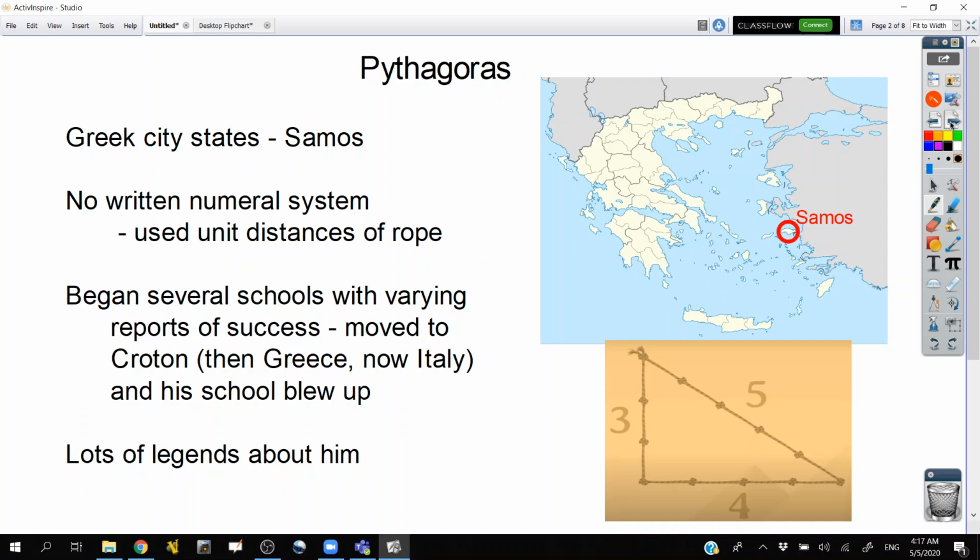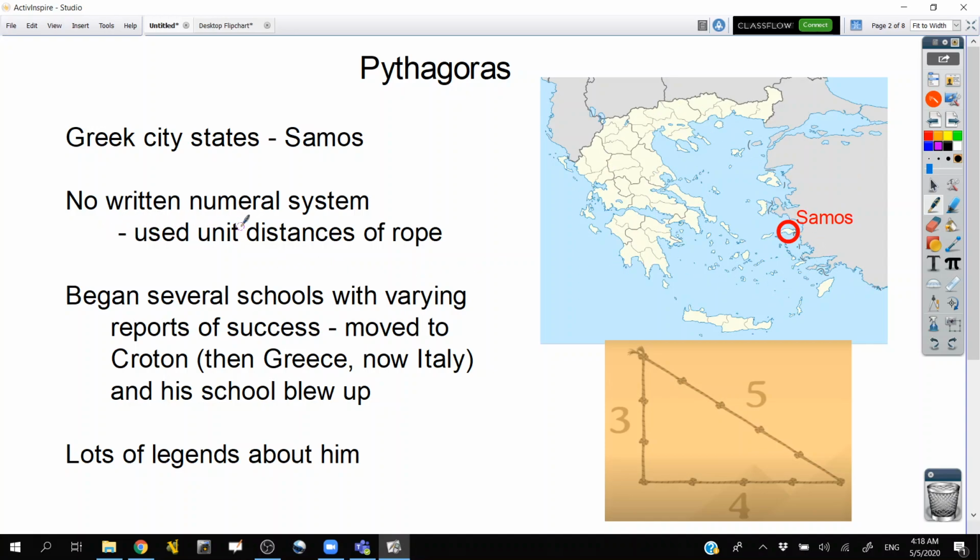Next ideas. I'm going to try to go quickly through. Pythagoras was a guy who lived about 400 years BCE in the Greek Empire, I guess, but at the time they were city-states. So the Greeks would not have considered this an empire by any stretch. It was just a culture that was spreading, the culture of democracy in most cases. He was born in Samos, which is in modern-day Turkey, among a big island chain between Greece and Turkey.